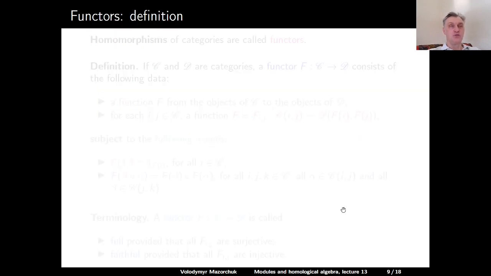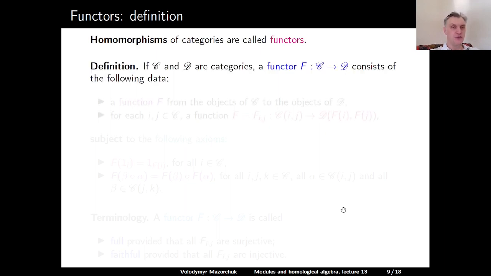Now let us talk about morphisms between categories. So homomorphisms of categories are called functors. Here is a formal definition. Let C and D be two categories. A functor F from C to D consists of the following data.